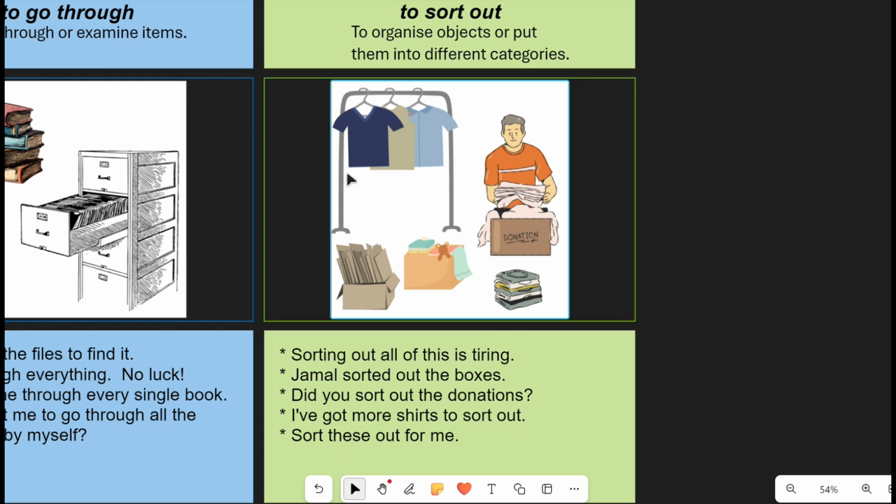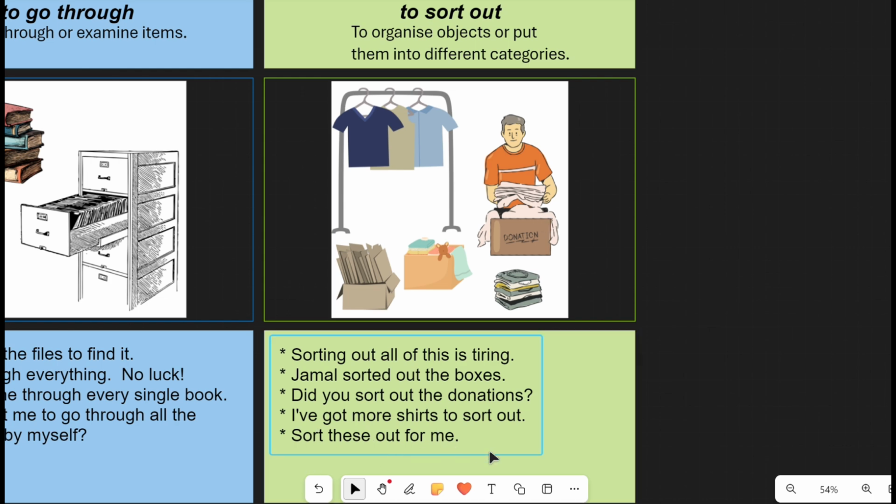So let's say, for example, there's a whole bunch of shirts that you've got and you want to know where you want to keep them. Some of them on the hangers, maybe some of them in the drawers, and you're sorting out where they should go. So maybe you've done these three up here in the photo, right? And then maybe you've also folded some over here. Now, if you've got more shirts in this box or more shirts in another box, you can say you've got other shirts that you want to sort out. Maybe you need to decide, are you going to put them in this category or this category or even this one, the donations box?